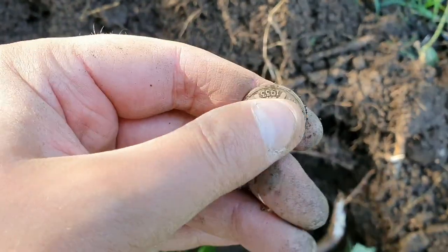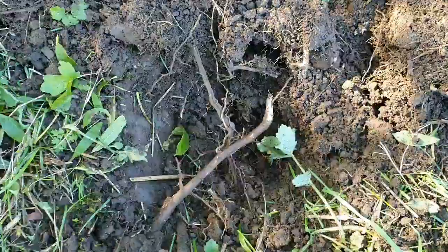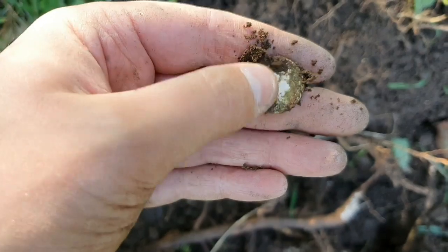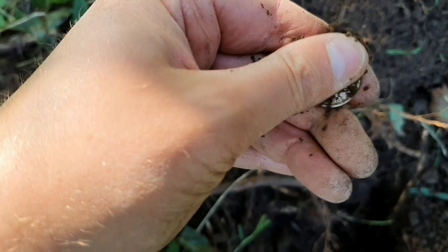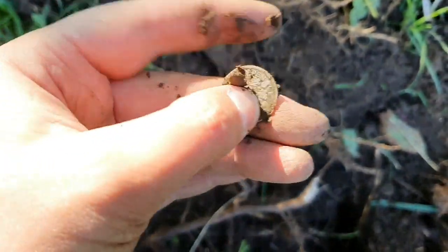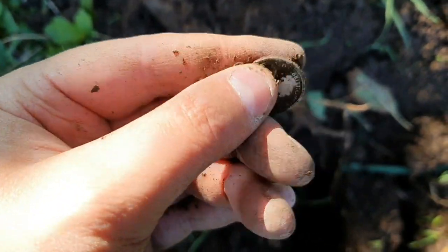Had to dig a bit more for it, but there it is — nothing to shout about, but a little sixpence. It is literally impossible to come here and leave without finding a silver coin. I wonder if there's any more. Still in the same hole — another signal. I'm not sure what this is... it's another sixpence! Somewhere under all the muck, exactly the same as the last one. Looks like it'll need a bit of lemon juice on it, but it's another silver.